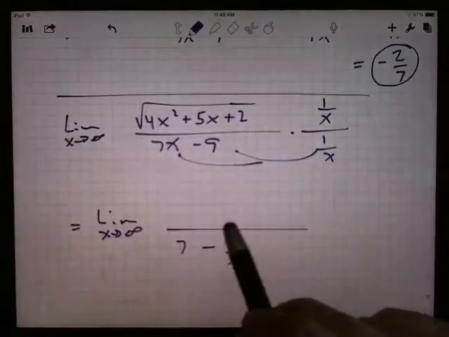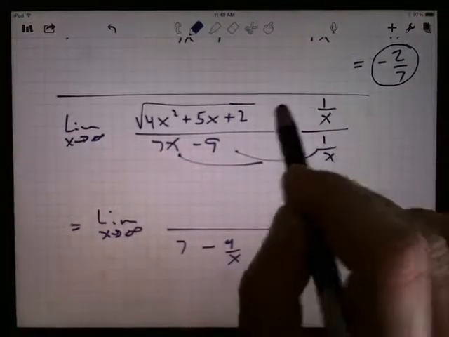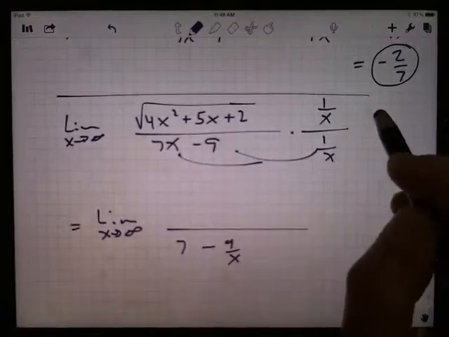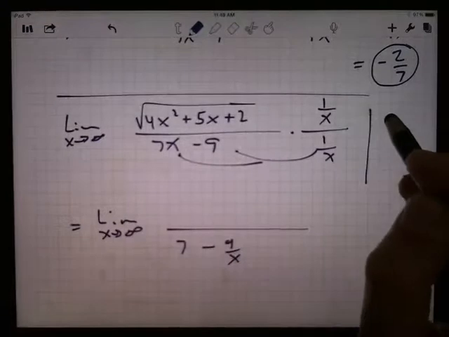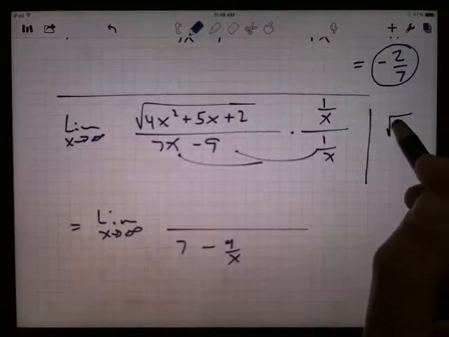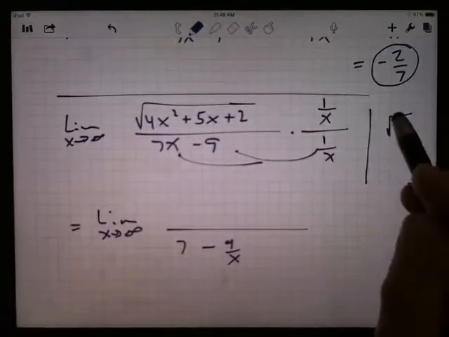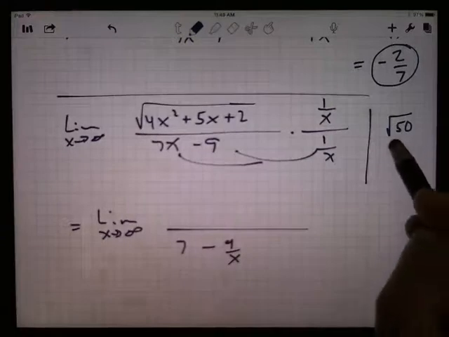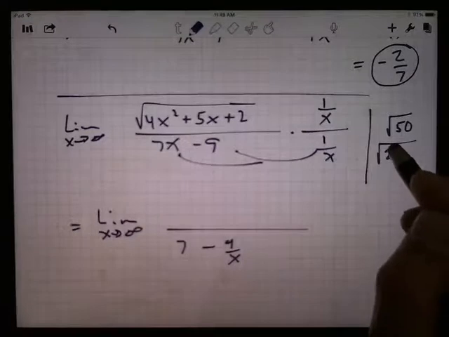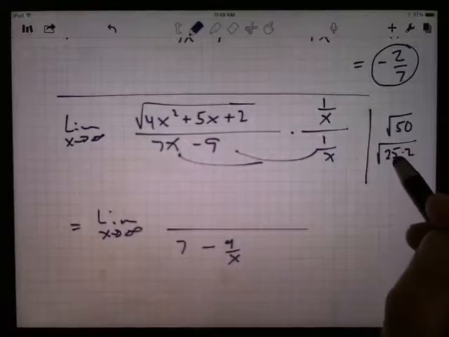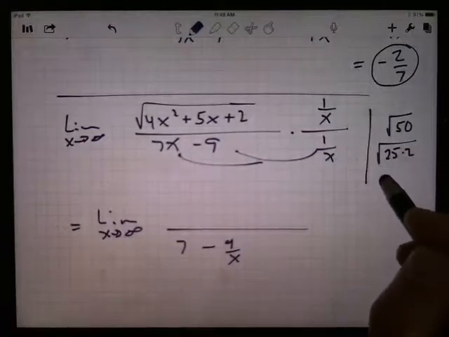In the numerator, what I have to do is first of all get that underneath the square root. And let me remind you of stuff you've done for a long time. If you had something like the square root of 50, you want to simplify that radical. At least that's the way we talk about it. Simplify the radical. You think of this as 25 times 2, and the 25 can come out of the radical as a 5, right?